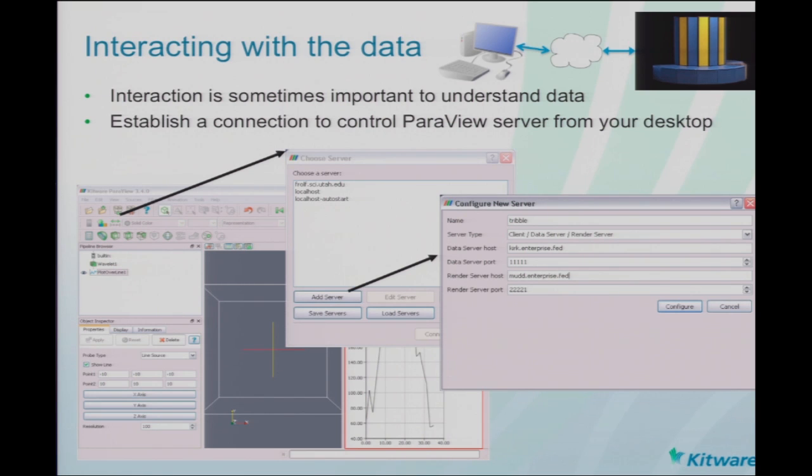But when I'm just trying to figure out what the heck the data looks like, I'll usually use pure interactive modes here. So within ParaView, there is a file connect button, which you'll see here is 2 machines connecting to each other. And when you click on that, it'll open up a dialog which says, which server would you like it to connect to? And then you can add a new server and then set up the configuration. And then once you've established a connection the first time, you can always just connect to that same server.